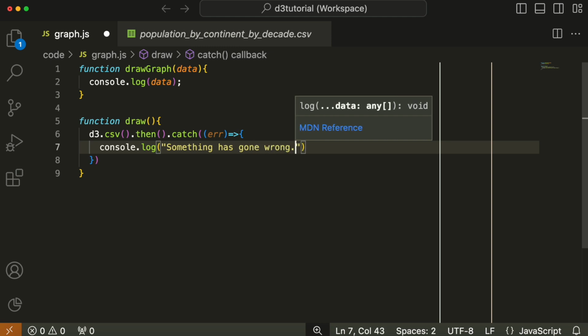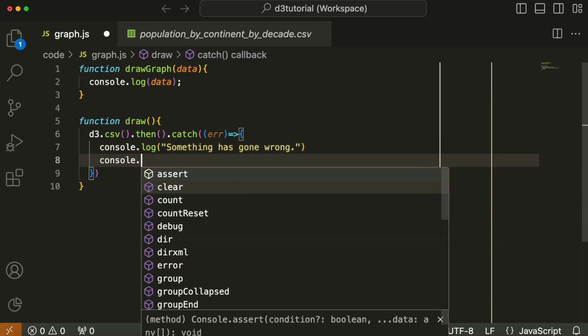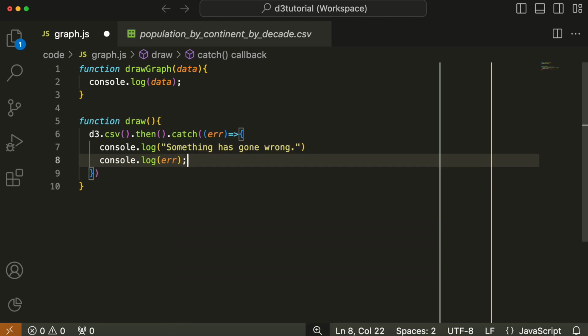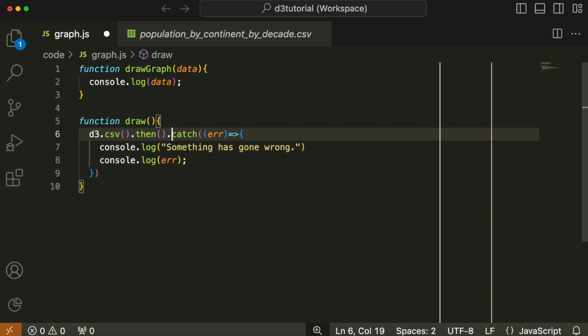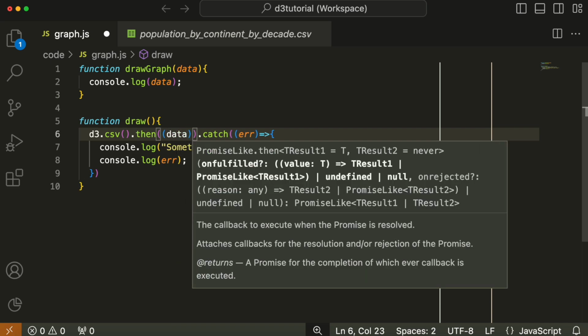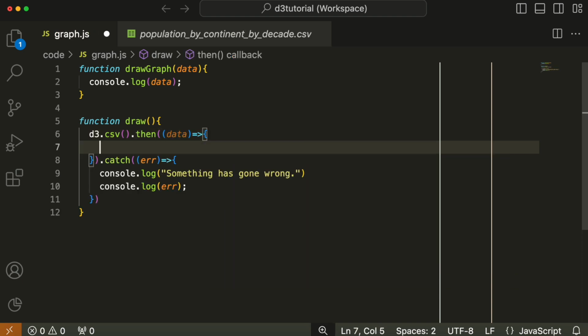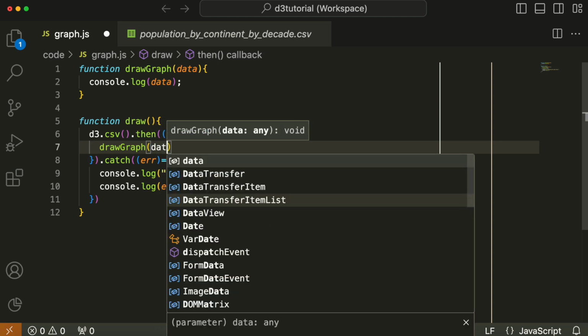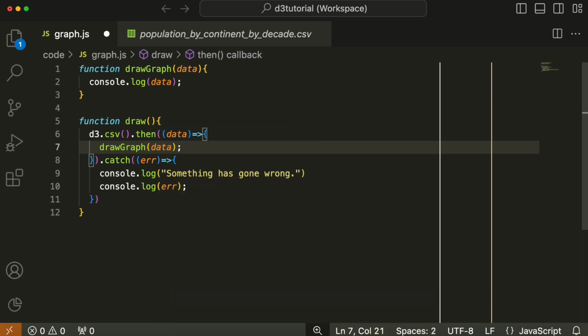The catch tells us when something went wrong, and it logs the error to the console. And in the then part of the promise, we have an accessor function, data, and we send data as a parameter to the draw graph function.